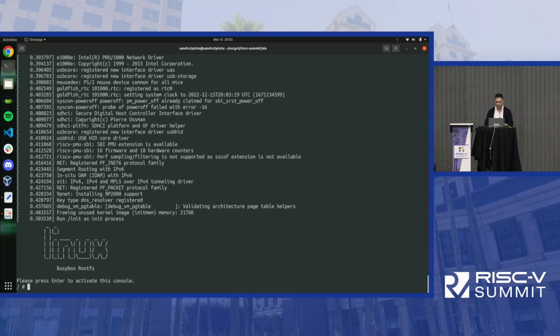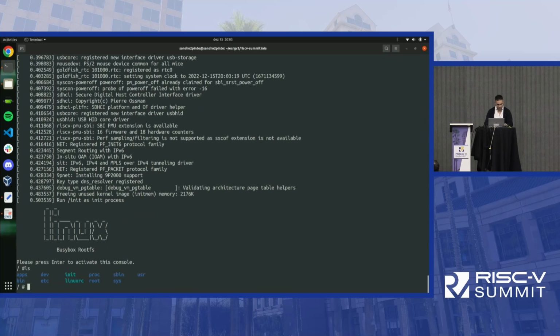So this is just Linux. I will now run KVM to run another guest Linux.